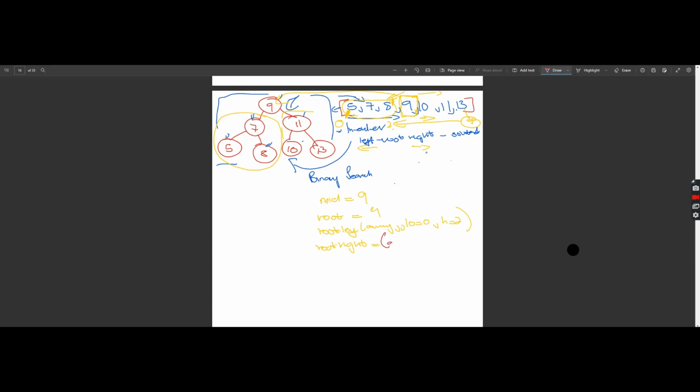So now we're going to do the same thing. For the right subtree, we're going to say array. Then this is where the tricky part happens. We updated our low, but this time, on the right, we don't want to update our high. Our high will remain the same, the high of the array. From a code perspective there's something we're going to do, but here, just for understanding, high will remain the same. And what about your low? Your low will change. It will become the mid.